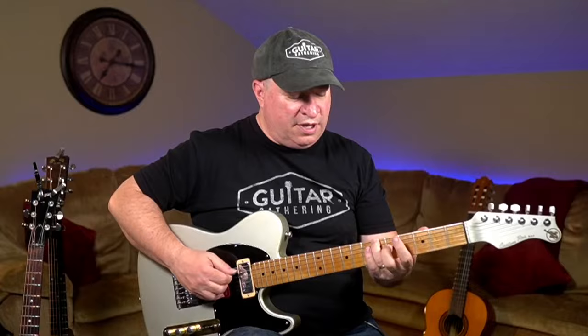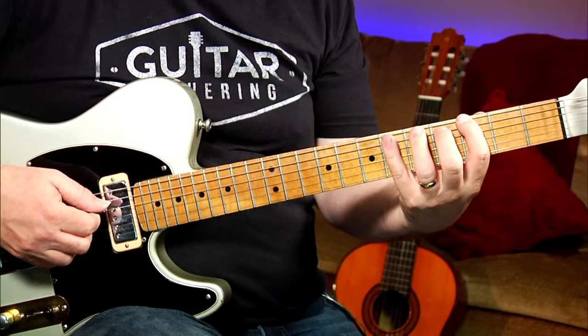Well, which one's the major root? That was our pinky on the sixth string. So all I have to do, if we're looking for a B flat major, is put my pinky on a B flat on the sixth string, which here's the B flat. So I'm going to put my pinky there, which means all of my other fingers are back down here in the third position. And now this is a B flat major pentatonic scale.